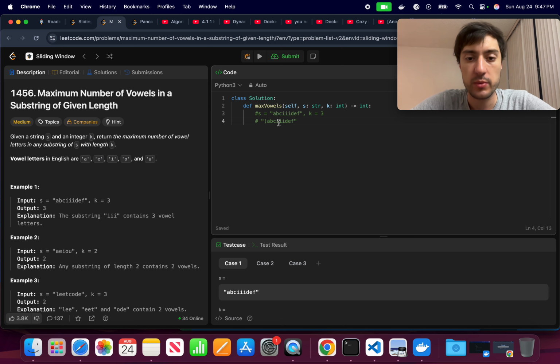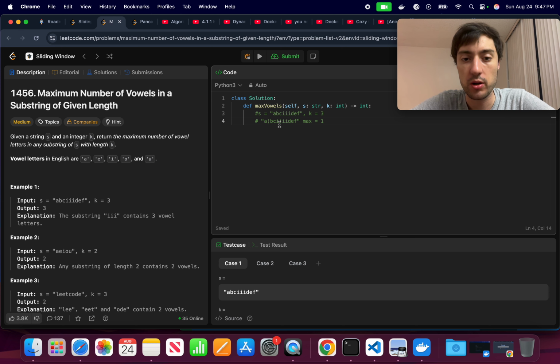And I'm gonna have my left and my right, and then max is initially going to be 0. So I'm gonna see how many vowels are in here, and there's 1, so I'm gonna update this to be 1. Then I'm gonna move my window over by 1, and then say how many vowels are in here.